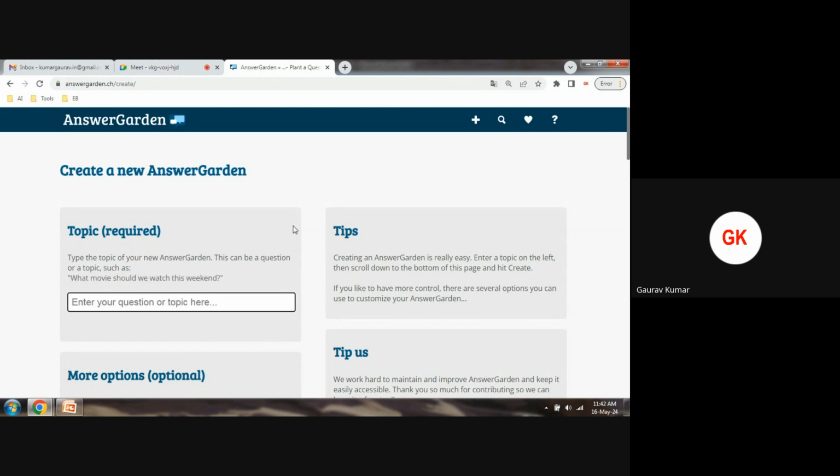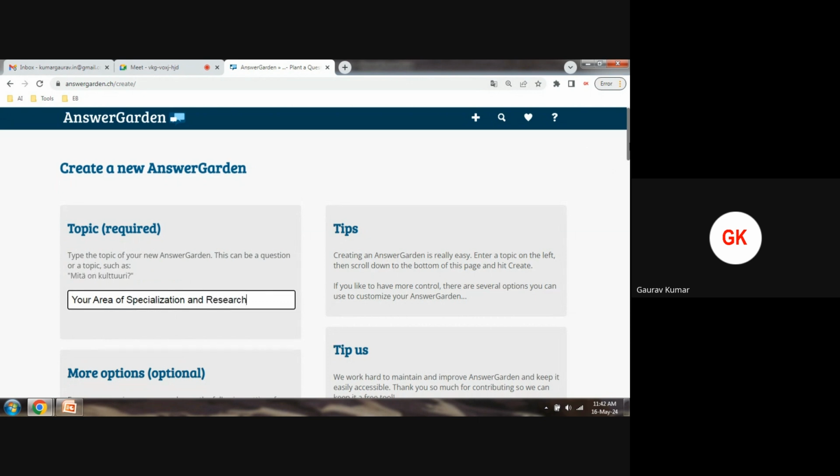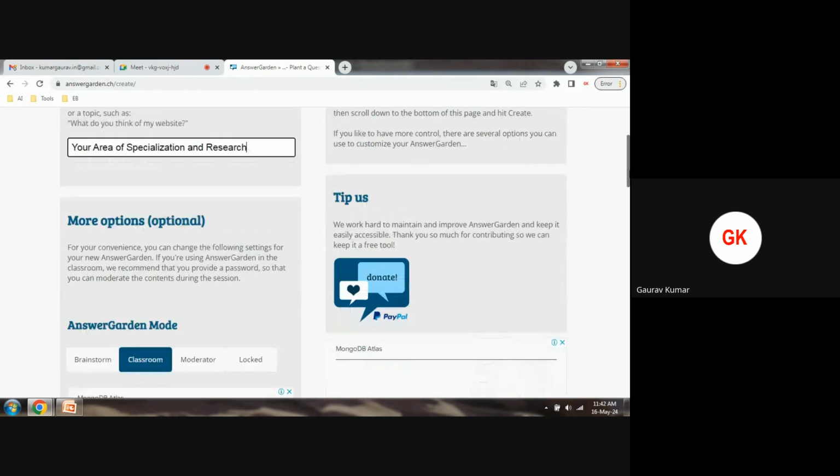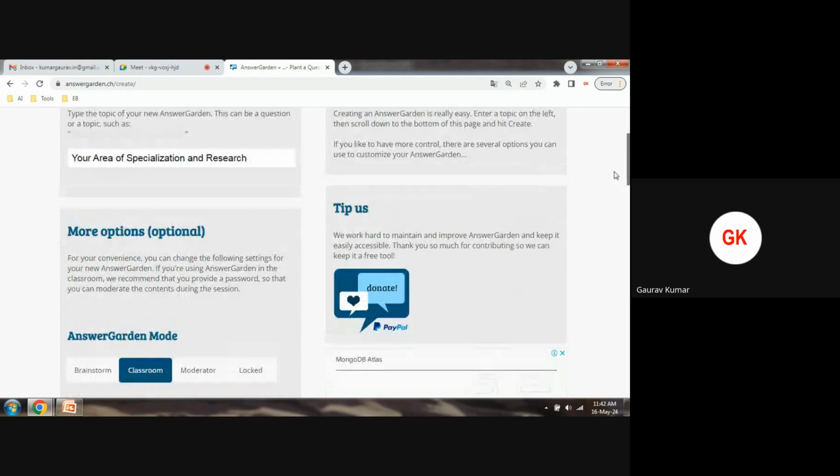Your area of specialization and research. Okay. So, I want to ask about your specialization, your research area. In which mode do we want to collect data?